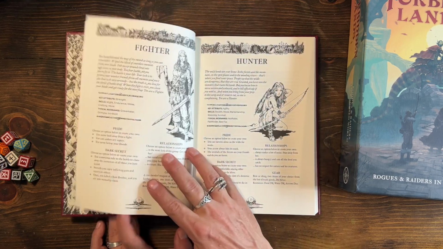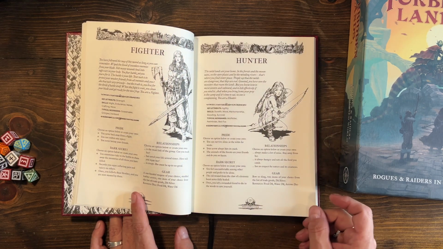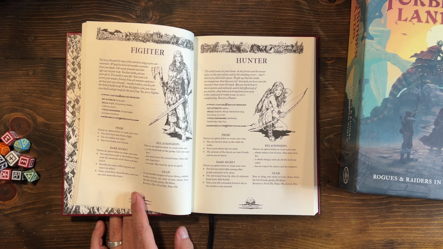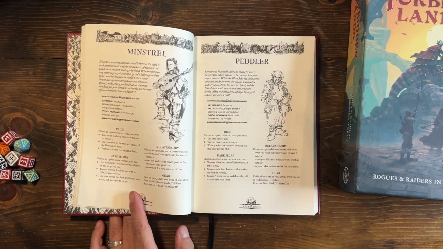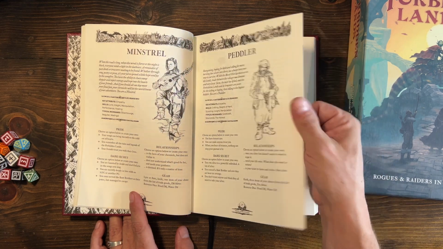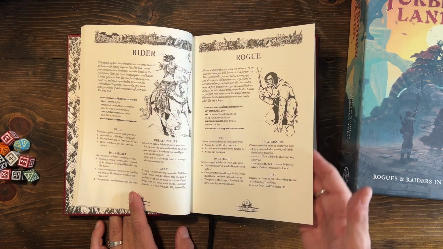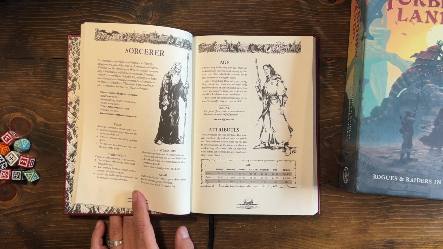And then your classes: druid, fighter, hunter, which I really like. Why is that? Because it's a class that you don't normally see. Usually that's kind of baked into a ranger or something, but this is particularly a hunter. All right, cool. The minstrel instead of your normal bard, the peddler. So these are classes that you just don't normally see. The rider, think of the Rohirrim, a rogue, a sorcerer. That's plenty enough to pick through, huh? Yeah, so you can kind of get the flavor of what you want and play this wonderful game.